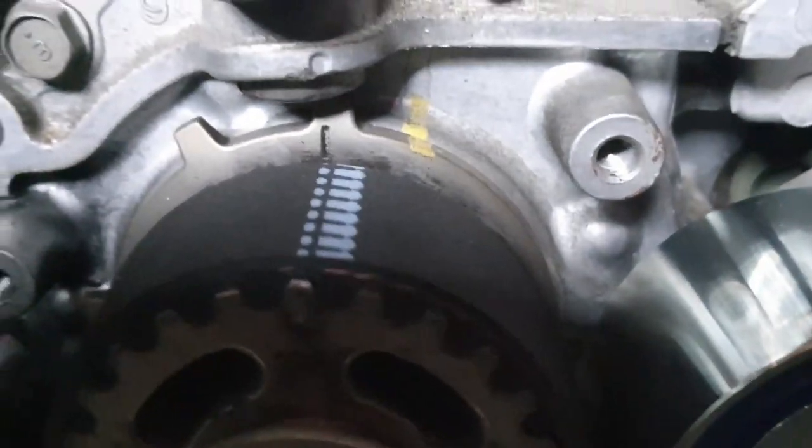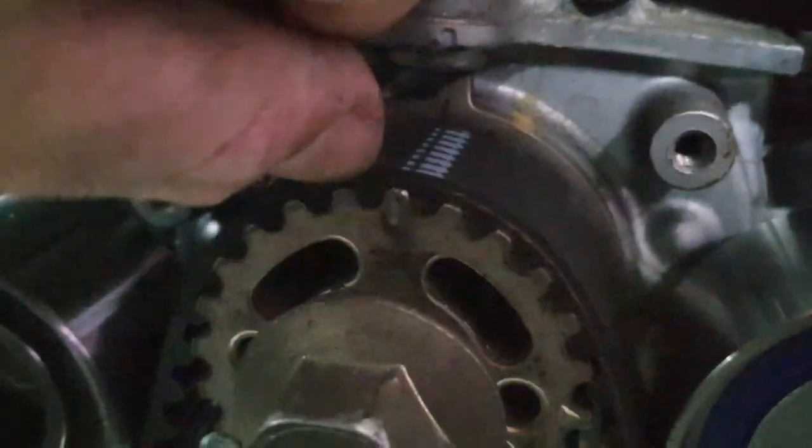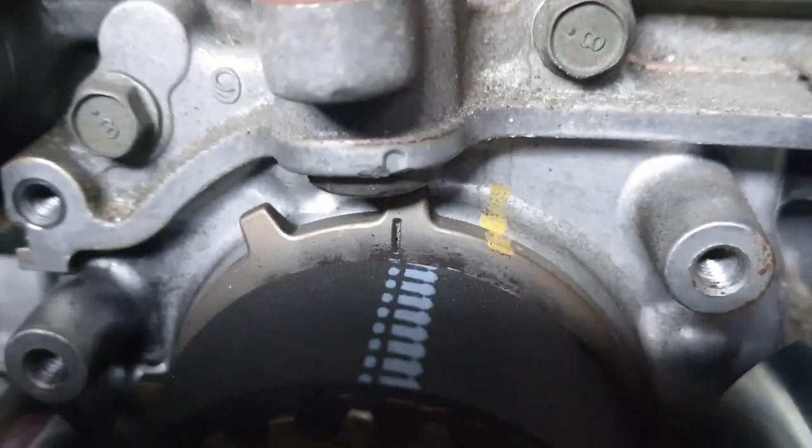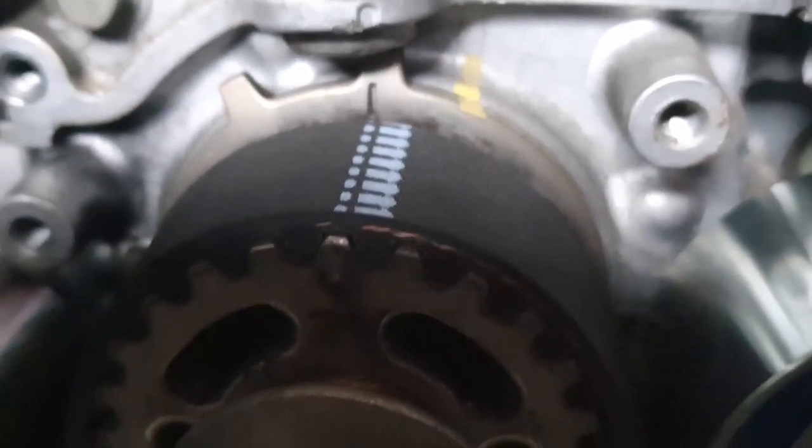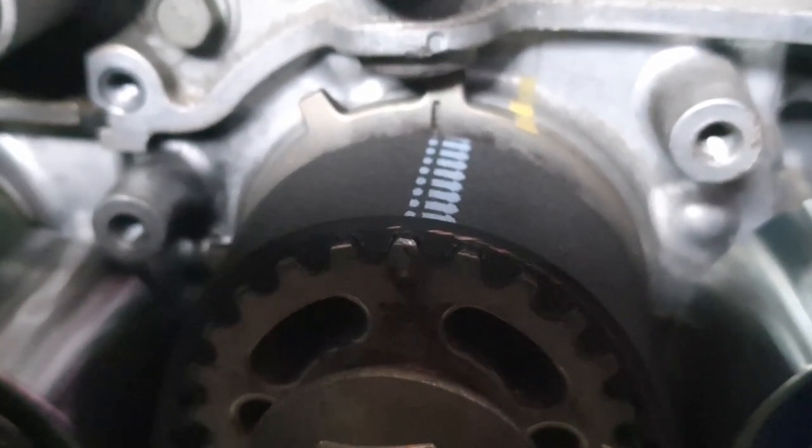Here's the crankshaft pulley. There again is our teeth. And there's two marks on this crankshaft pulley. The key should be on the very bottom at 6 o'clock, and you should be able to see that there. There should be an arrow pointing 90 degrees to the right. There, and there's that timing mark. This Gates belt has little arrows pointing in the direction to the, I guess, driver's side of the engine, which I believe is the rotation.